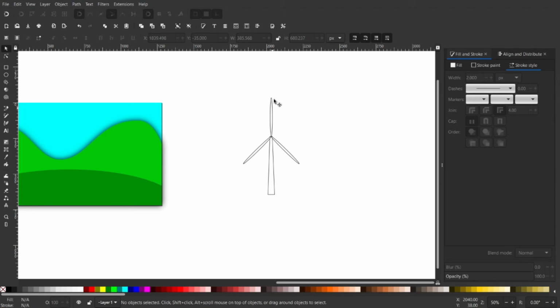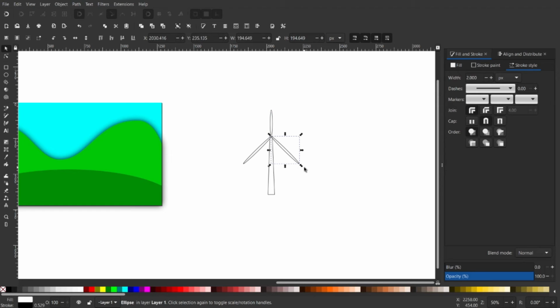Let me just make it a little smaller just right here to make it a little cartoonish. You can hold control anytime you want.